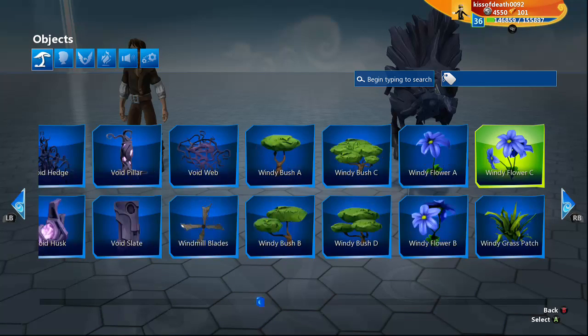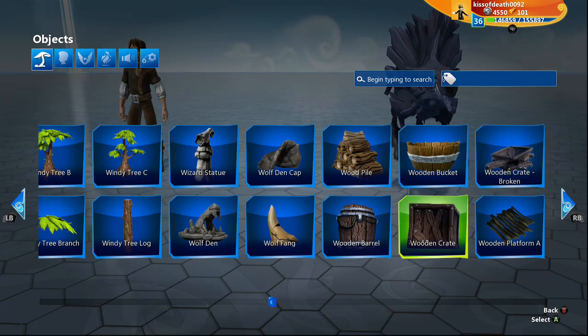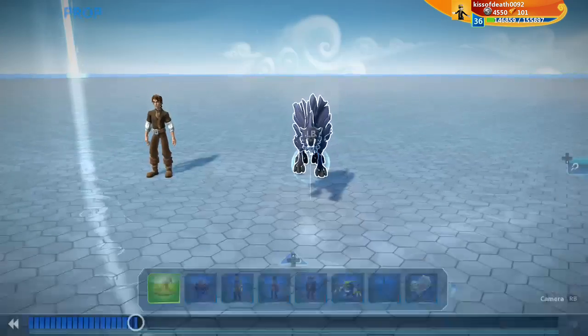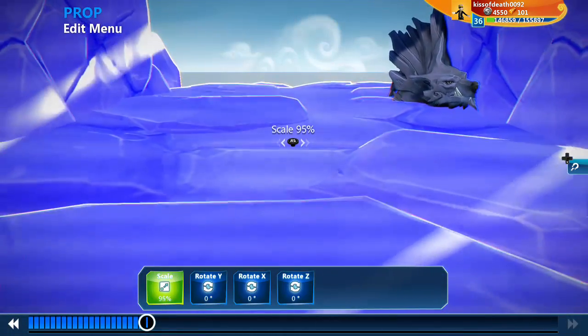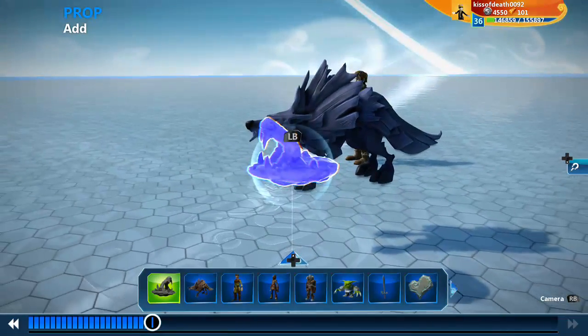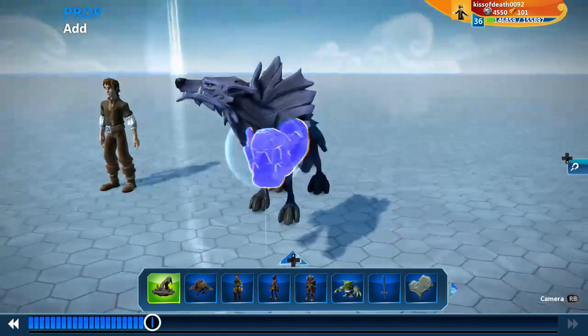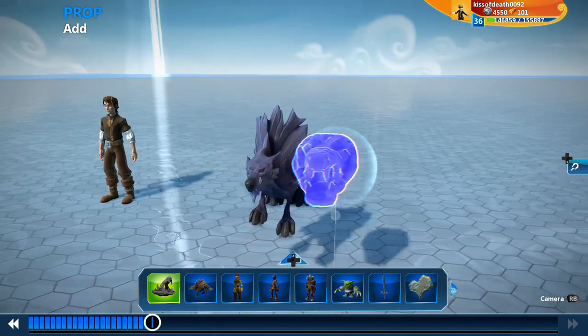I have a lot of stuff to work with now, though, which is good. Oh! This might work. I'll have to tweak this a bit, but this might be good for a wolf head, because it kind of already looks like a wolf head, because that's what it's modeled after.